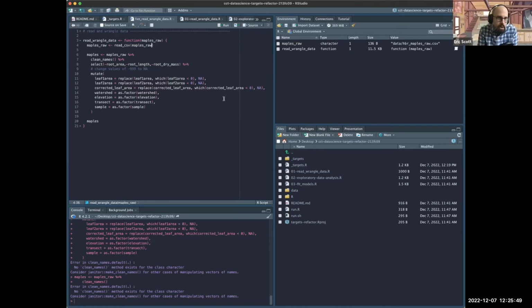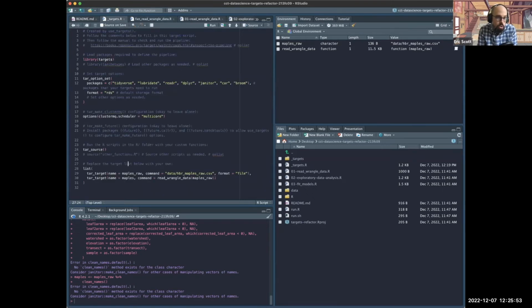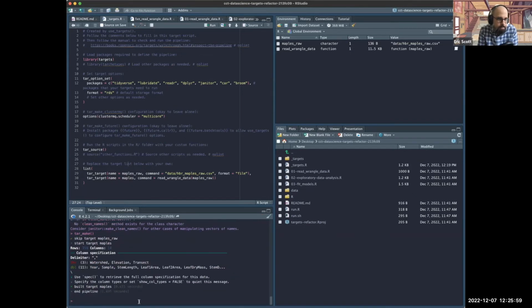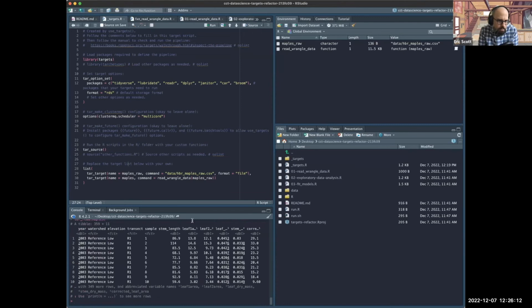Now if you save that and run tar_make, it should work. Cross our fingers. Yep. Cool. And so now you could do tar_read(maples), and it should show you a data set. Yeah, there we go.